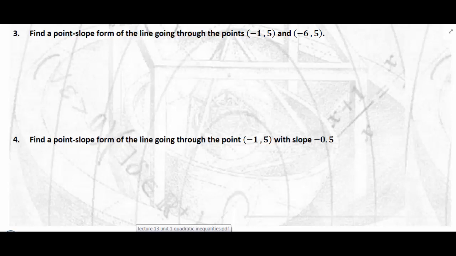Alright, number 3. Well, you know what? I'm realizing I really gave you a really boring point here to work with, because we know the equation of this line. This is y equals 5. And actually, this is not the point slope form of the line, really. The point slope form should be y minus 5 equals 0, you know the slope is 0, times x. And here it's really whatever. Let's use this point right here. Why not? x plus 1.